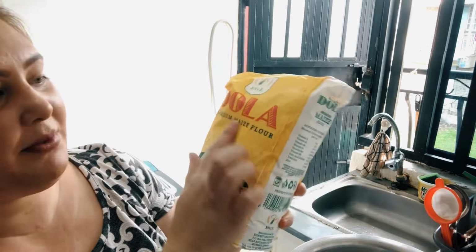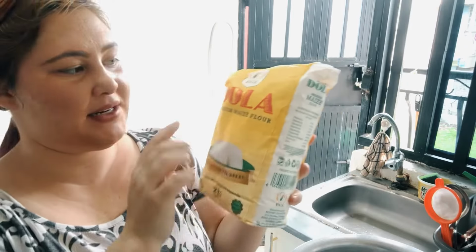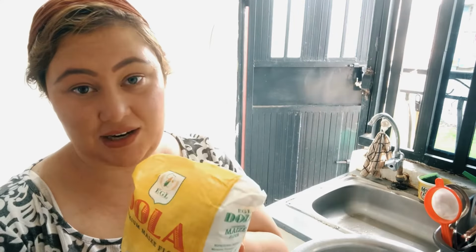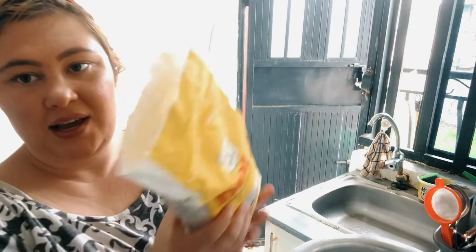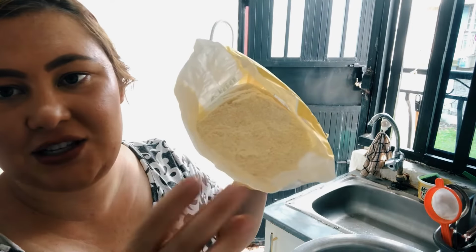This is premium maize flour. And this is pretty much mashed potatoes for the Kenyan people. Like the way we have mashed potatoes or potatoes with almost every meal, they have this corn flour. And it's literally cornmeal that's white because their farm-raised corn here is white in color. And so you can see how it's just a coarse cornmeal. And I know Kenyan people that go to the States, they actually buy the yellow cornmeal and they make it for their ugali. So that's what we're making.